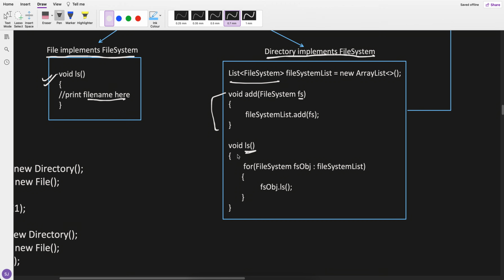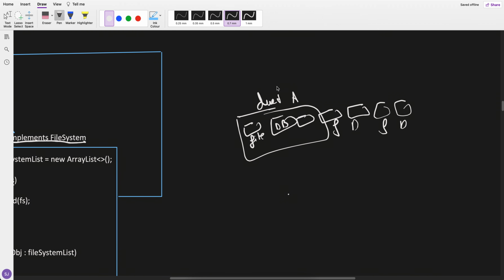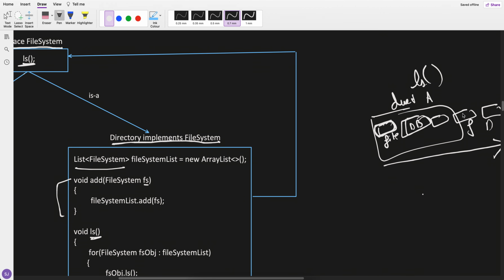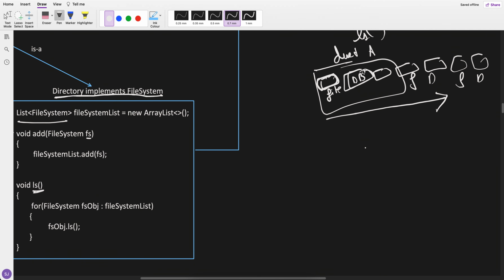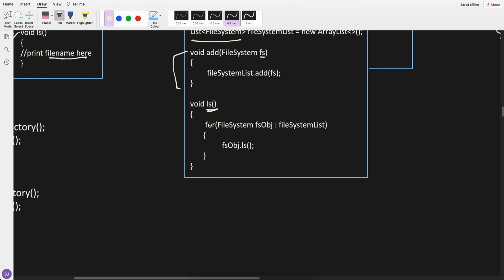And whenever ls happens in a directory, what it has to do is iterate over this list, and if it is a file, I invoke the file one, and if it is a directory, I have to do the same thing again, because this directory itself internally can have a file, directory, file, directory, like this, right? So the same iteration has to be done for it.